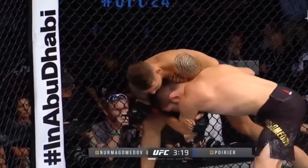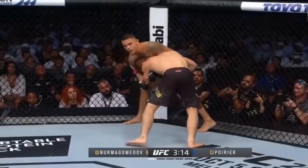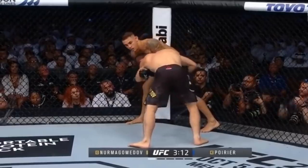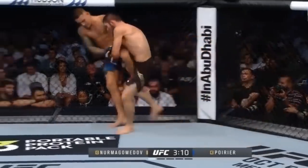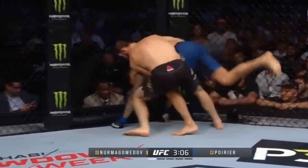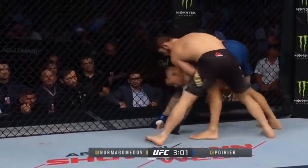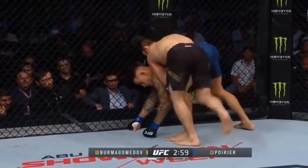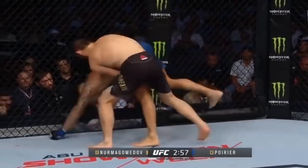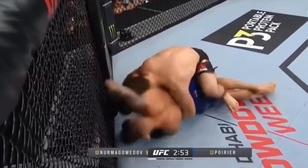So this is the first time that Poirier is feeling that famed Nurmagomedov pressure. And you see Poirier wide-eyed looking to his chief corner, Mike Brown, for some advice. Takedown for Khabib. This is where he wants to be. This is where he beats everybody. He gets behind you underneath these arms, and he can just stay here for 5 minutes. It's hard to get him off you in this position. He beats your legs up with the knees, and then just makes you carry his weight so you've got nothing in you after.